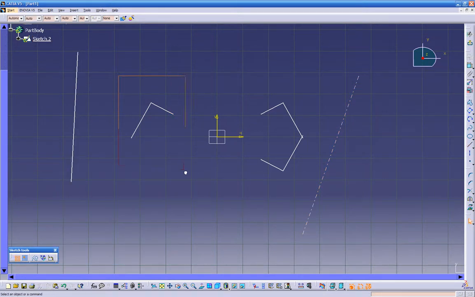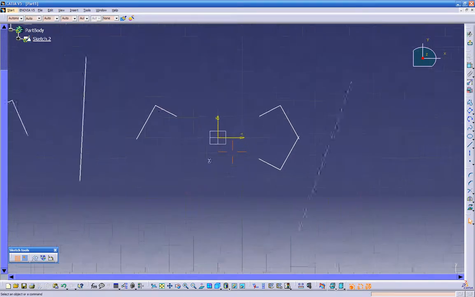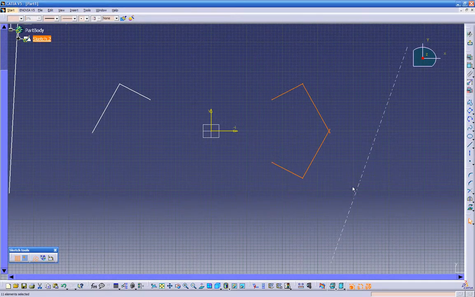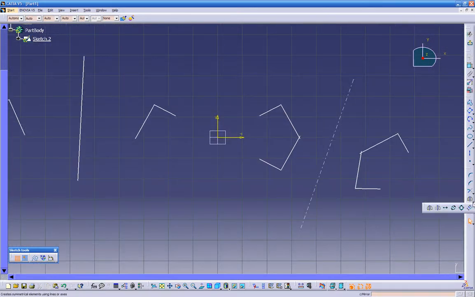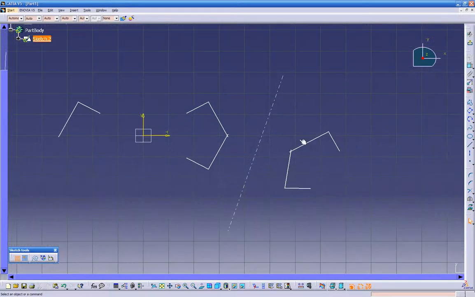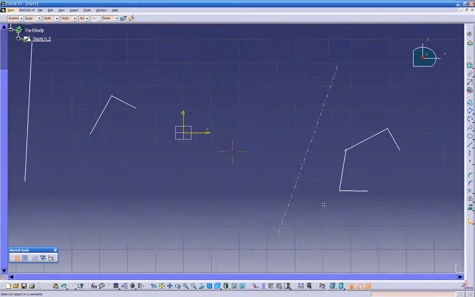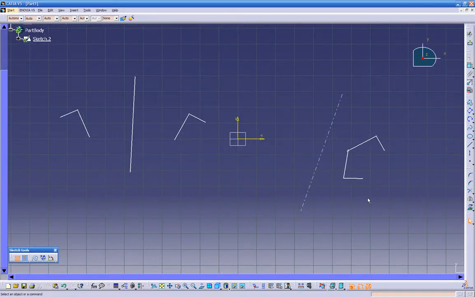So we can create our axis or a line, doesn't matter. If you want, we can mirror these entities about this line, or we can mirror these entities about this axis. Now as you see over here, we got a couple more options. We can do symmetry or mirror. Symmetry is pretty cool. Instead, let's delete this, highlight it, and click the delete key. We can highlight this, and let's do a symmetry. And watch the difference. It just moves it to the other side. So that's the option we use right there.